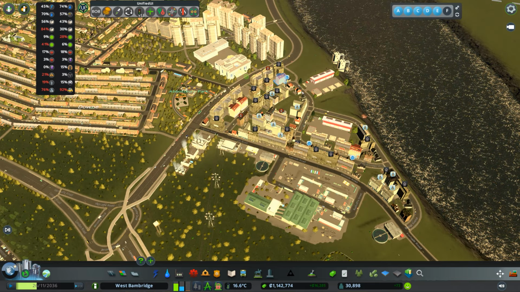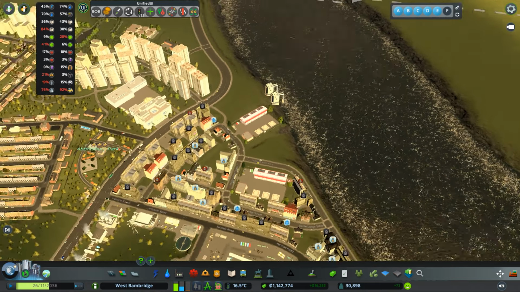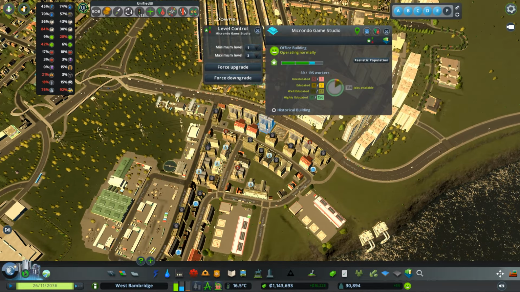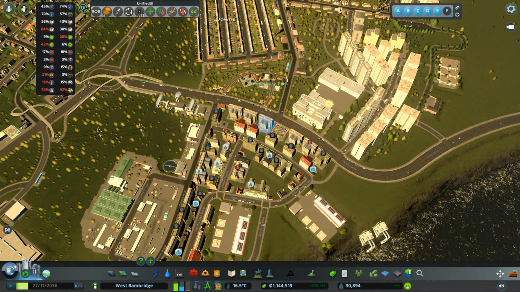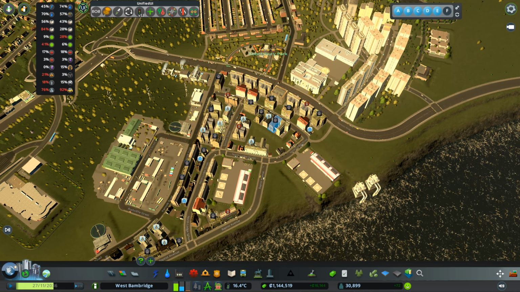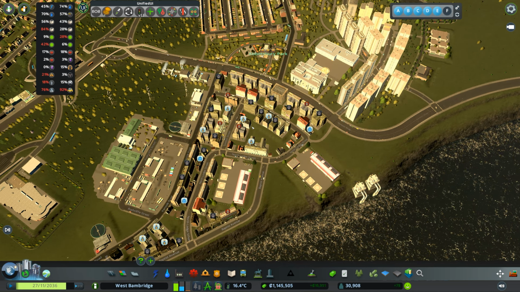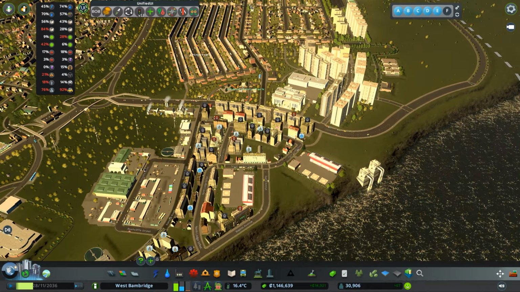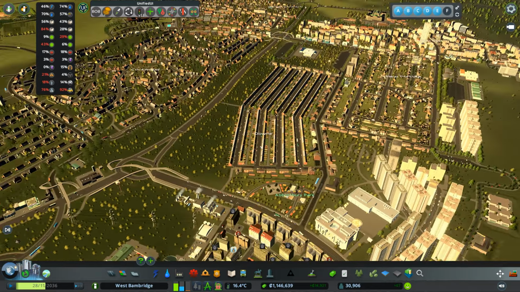Now we could just remove all these, but I'm just going to leave them and let them sort themselves out, so to speak. They will rebuild as and when they're able to, but I think at this point in time we're going to have a bit of a cycle with these office buildings where they rebuild, realise they don't have enough staff and workers, and then they go abandoned once again.